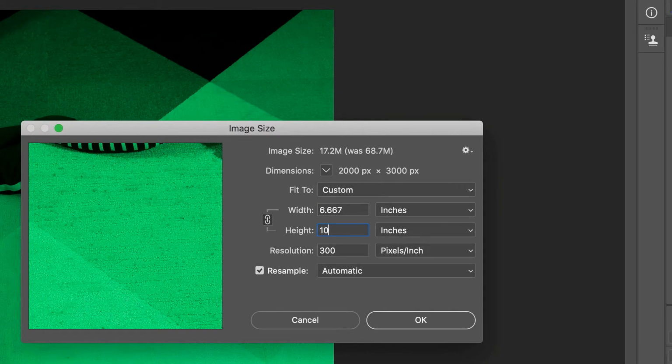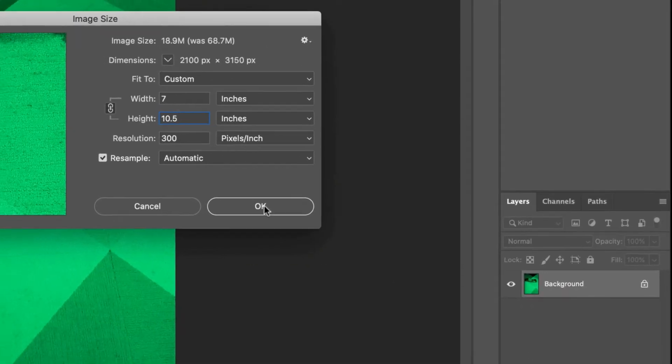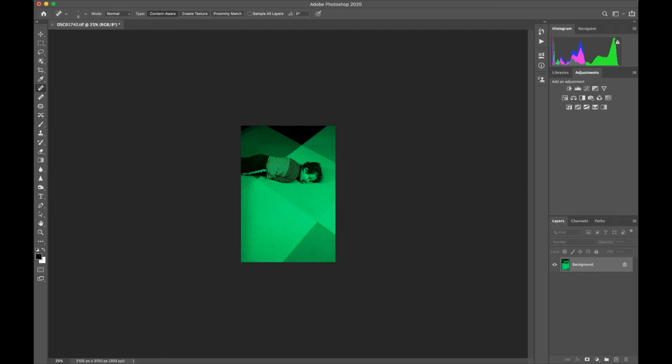I'm going to change that to 10.5 because I've taken a 1/2 inch off of that 11-inch dimension of our paper, 8.5 by 11, remember that. And this width now also fits on there, but it took 1.5 inches off to maintain the proportion of the image that I shot, right? So now notice, it jumped from being almost 70 megabytes down to about 20 megabytes, okay? So if I hit OK, you'll see that it'll shrink here.